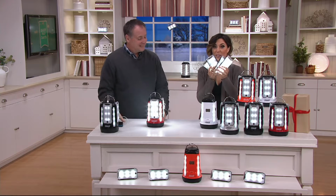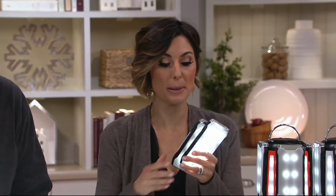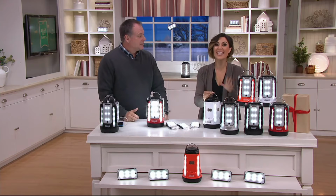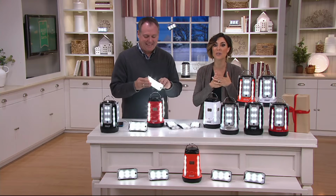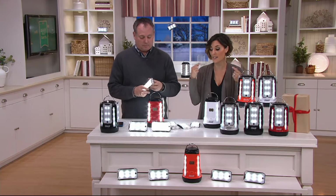This is amazing. For $54, oldest child gets a flashlight, youngest child gets a flashlight, husband gets a flashlight, wife gets a flashlight, grandmom stays there at the table, she gets the lantern. That's it. I mean, yes, I am definitely suggesting an outdoor game of hide and go seek with this fun lantern, but it also just stops your heart from racing because you just turn the lantern on, and you can even hear the store updates and start handing out lights.